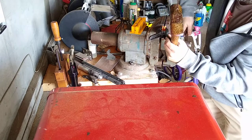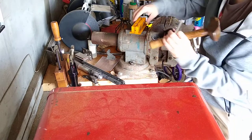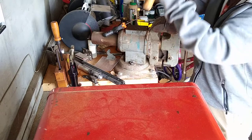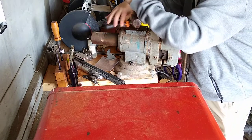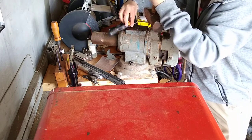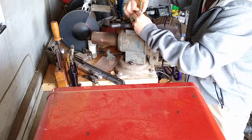Oh, that's not going to work. Okay. There we go. It does work. Let me do it over here, right? Okay. You need an anvil, basically. And this bench vise happened to have an anvil.